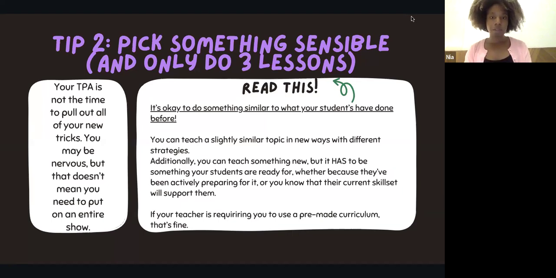Pick something sensible. It can be very routine. It can almost be kind of simple. That's fine. And if you're wondering, okay, Nia, what did you do with that client? We redid everything. Because we're not going through such a detailed process with you being that stressed out about something that we could have changed quickly. So it is okay to do a topic that is similar to what your students have done before. In fact, I think it's actually recommended, right?